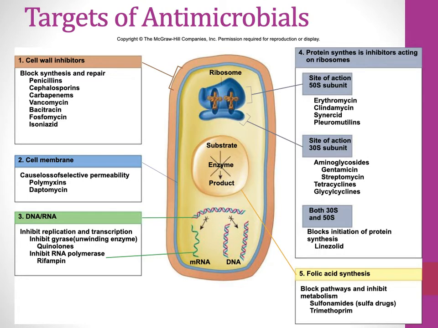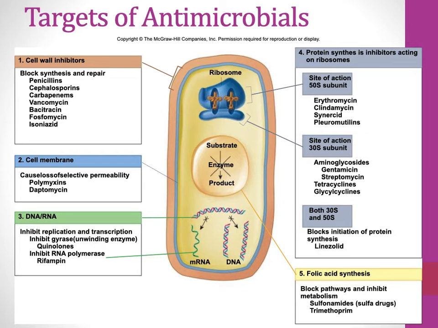Okay. And then lastly, we have the category of folic acid synthesis. So some textbooks call it vitamin synthesis, but the only vitamin synthesis I've ever seen targeted is folic acid. So just beware, it's probably the only one you're going to see. And so we can have antibiotics that target folic acid synthesis because we as humans don't actually produce folic acid. We lack the enzymes to do that. So we actually have to get folic acid from our diet, where microbes actually produce their own folic acid. And so they have the enzyme systems to do that.